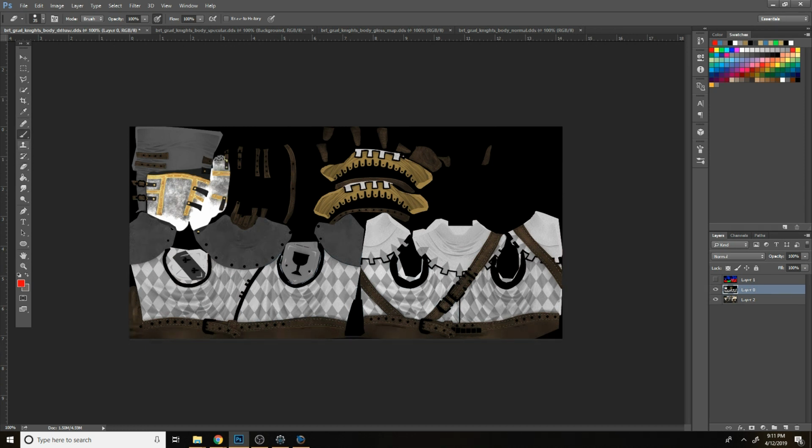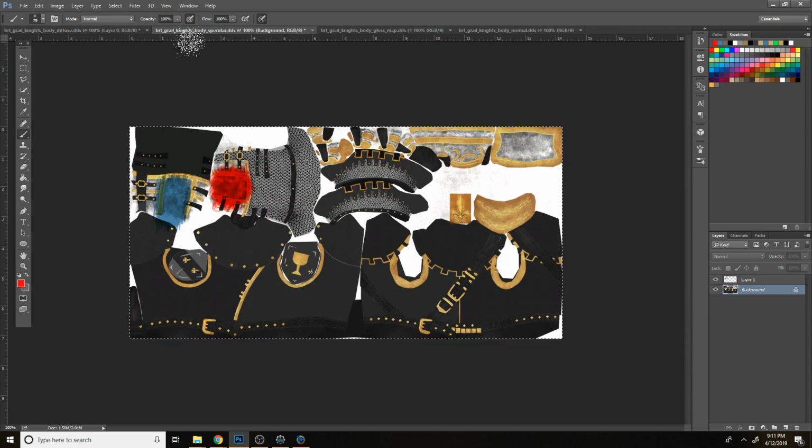I'll go here and then again do the same idea of multiply, but then it would have more of a paint quality to it. So again, these are the main points of specular, and that's pretty much all done in one channel, and that's really all you need to know for that.